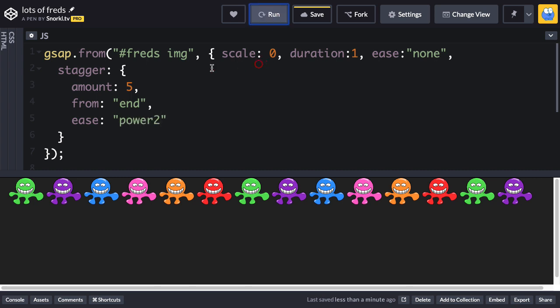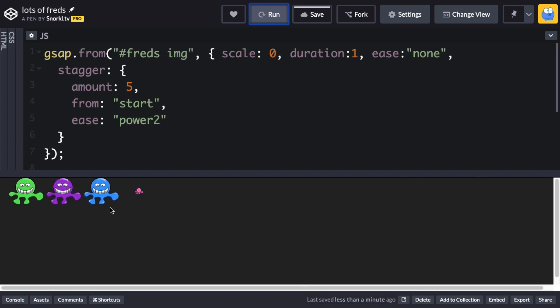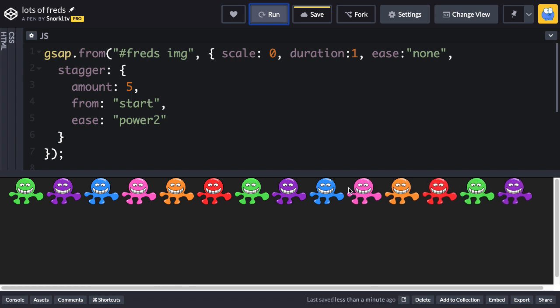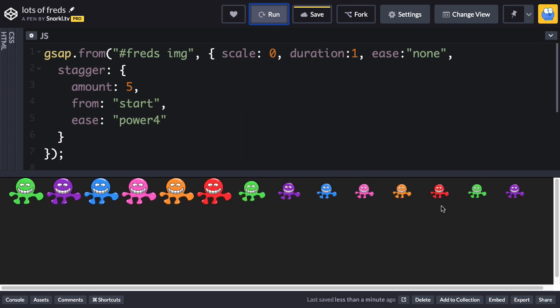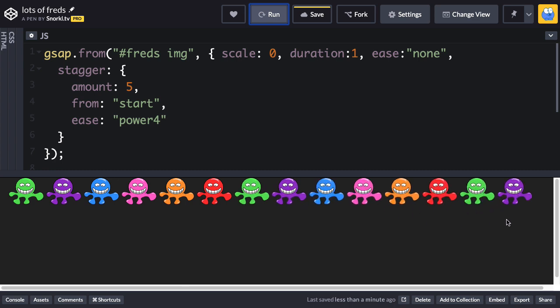And when we watch this, let me set it back to start real quick just so that we're not adding any confusion. Check it out. You'll see it's sort of one after the other at the beginning, but towards the end, they come in almost simultaneously. To make that even more extreme, I could do a power 4. So at the beginning, they're going to come in sort of one after the other, but towards the end, they all sort of show up at the same time.